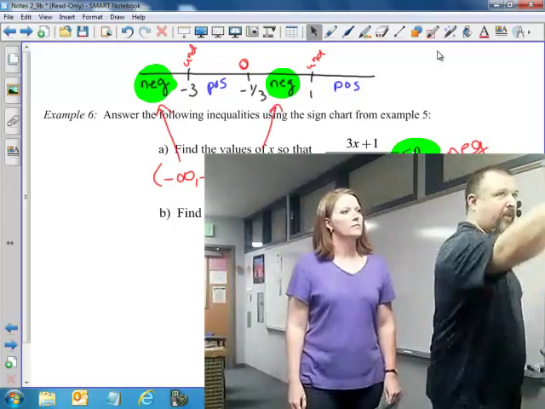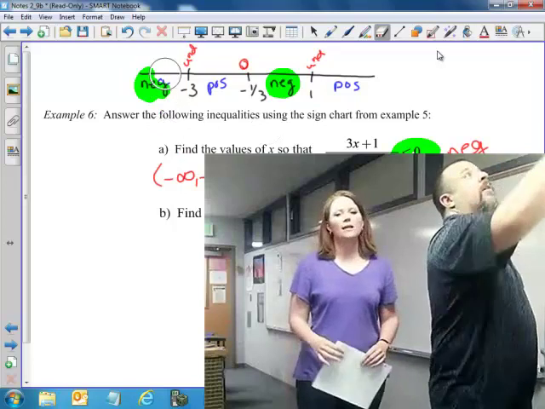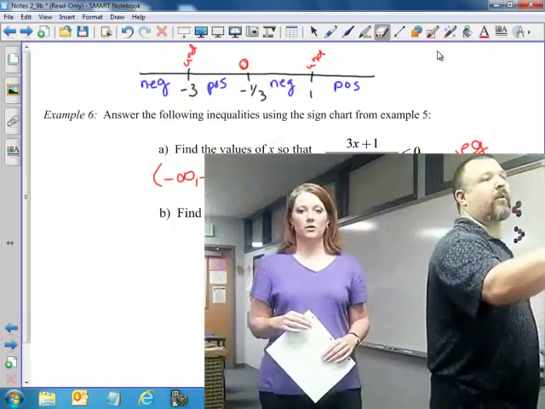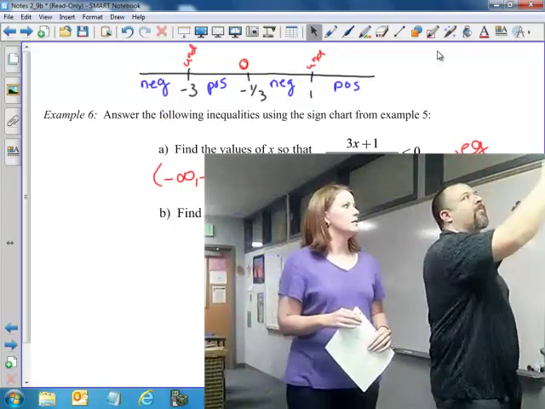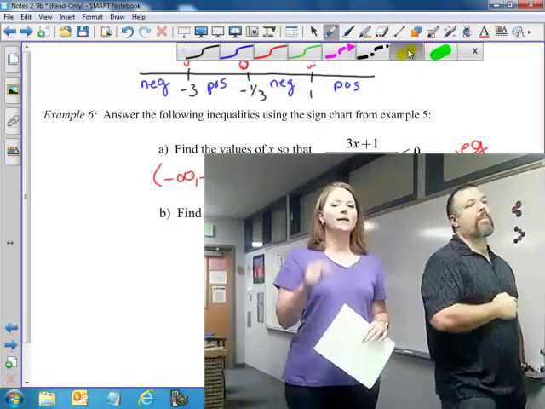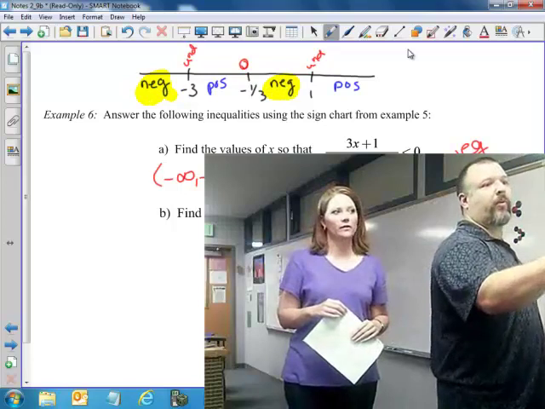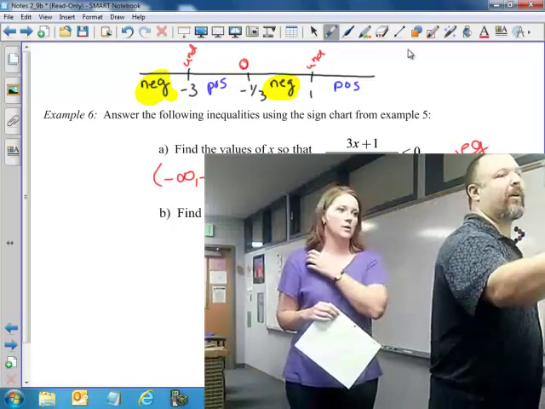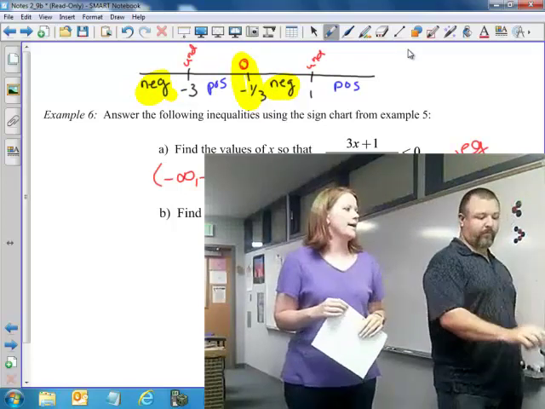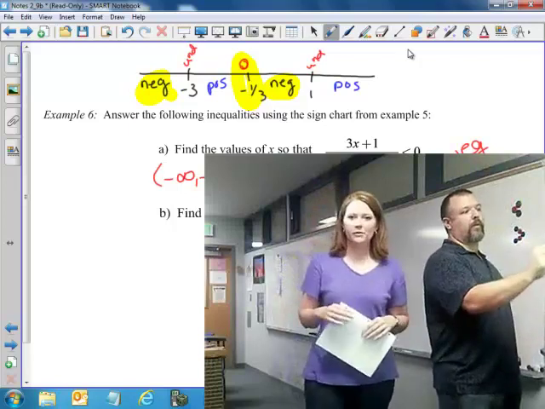Letter B. All right, let's start over and erase all these markings on our number line. Okay, so now we want less than or equal to 0. So I'll go with the less than parts, the same as what we had before, but now I can also equal 0. There's only one extra value I can equal, and that's the negative 1/3. So here we're looking for negatives or zeros. Both of them are included.